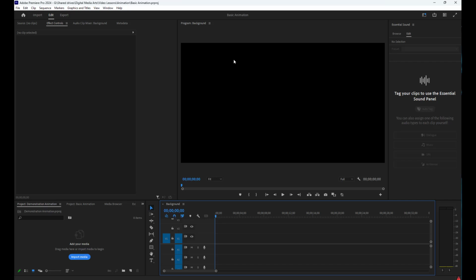So I have 4 different screens here. This is going to be my main preview screen. I have different controls for looking at the video that I'm making, the sequence. Down here, this little area is going to be for my media that I'm going to import. And here's my timeline. And this is going to be more of a contextual menu, meaning that whenever I have something selected, something will appear here. Since I have nothing in here, nothing's there.